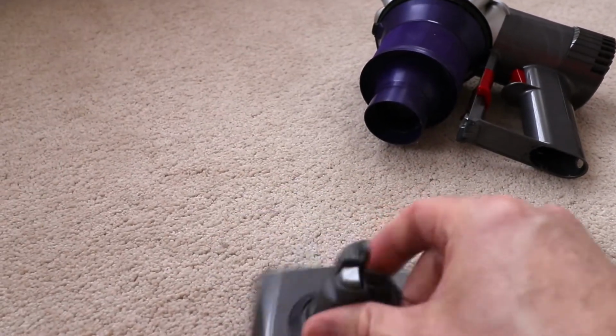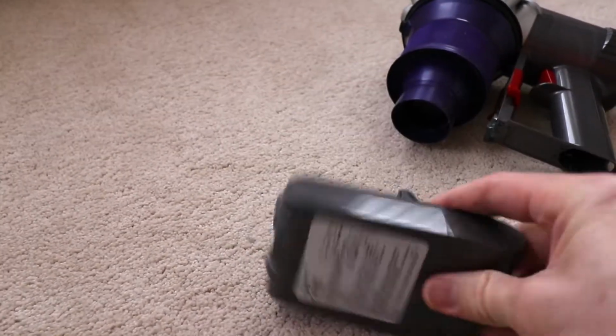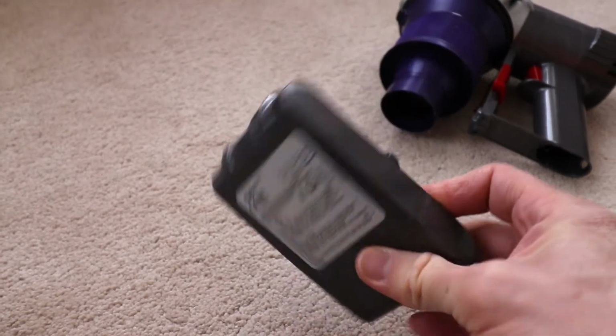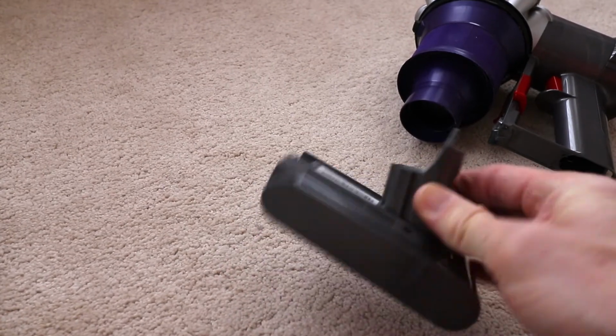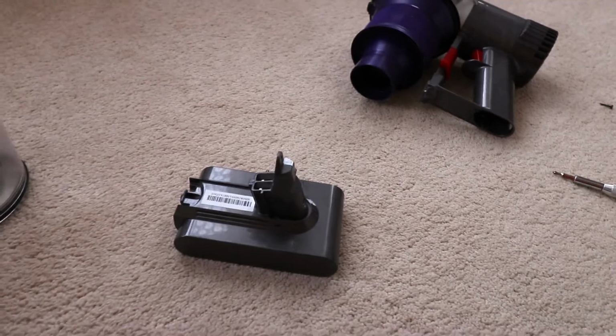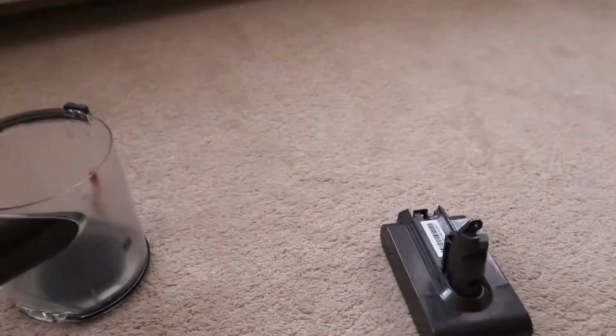I've ordered another one, so I'm going to put that in and give it a full charge, and we'll see how it performs. Like I say, this one's still got plenty of life in it, but I thought, well, that was a good deal on. I'll just invest in one and see how it goes. I'm supposed to have increased runtime, but I'll take that with a pinch of salt, to be honest, being a third-party one. We'll see.